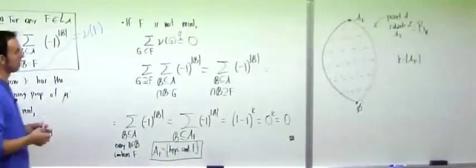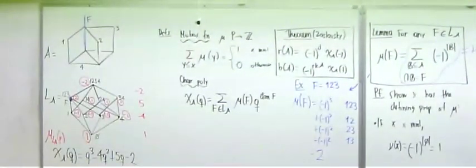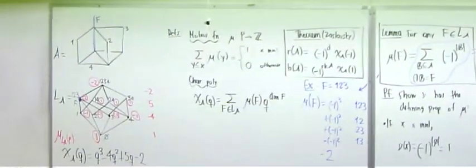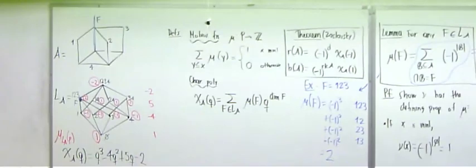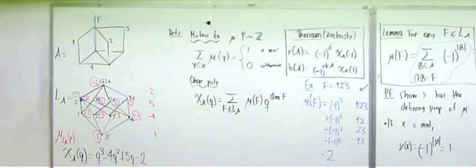If f is minimal, then, in other words, f is the full dimensional space. That means that no hyperplanes contain it, which means that this is an empty set. And that means that k is 0, and that means that what we will get here is 0 to the 0. And then it's one of those things. What's 0 to the 0? It's not so clear, but it's not 0. 0 to the 0 is 1.